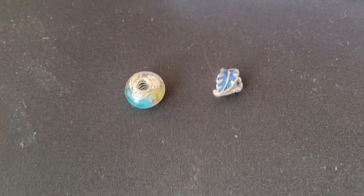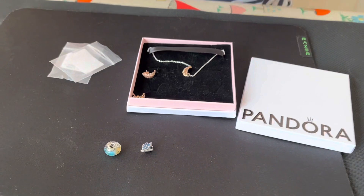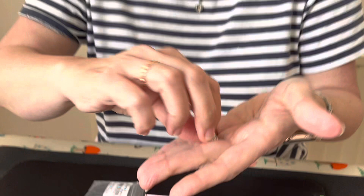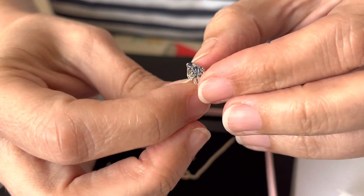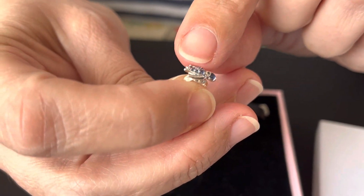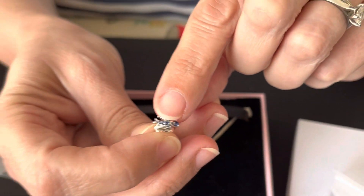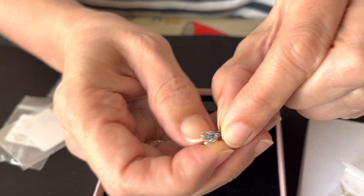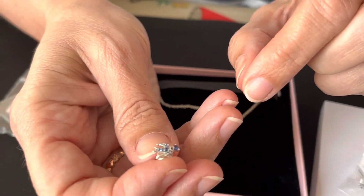And then these little earrings. I think I was more taken by the colour. Little swallow earrings — I do love Pandora earrings, and I have done a video on my earring collection, so this will be added to my collection. But these ones are really pretty with lots of detail. Little tiny swallows — you can see the detail in the wings, and the blue, and then see all the CZs. Very sparkly.